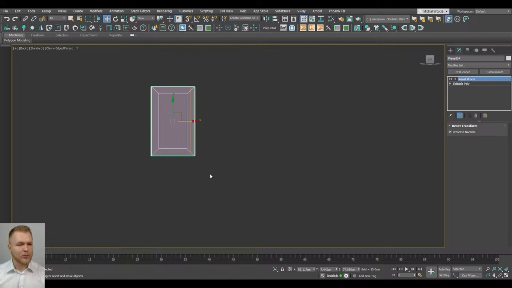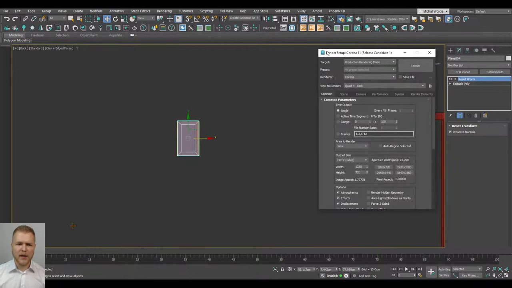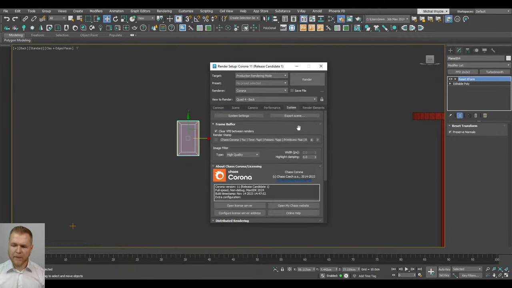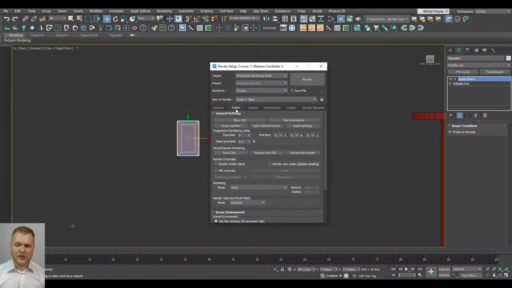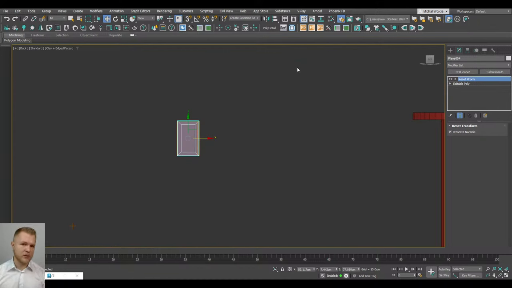Is there a possibility to put an override material into render elements? Not exactly an override material, because it's not going to be possible the way you imagine, but what we can do is add a texture, and that would be probably it. Unfortunately, there's no way of rendering two seamless images that are going to have sofa option number one, sofa option number two. That's not really there yet, but there is something coming that is really going to be extraordinary. I believe it's going to be quite soon, either in this version or the next one. I don't want to spoil the fun because I don't know exactly how it's going to work out, but it's going to be big and it's pretty much going to be what you needed.